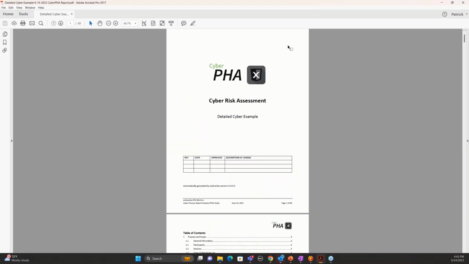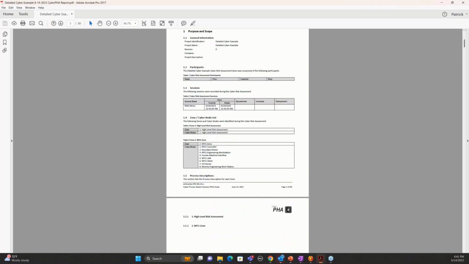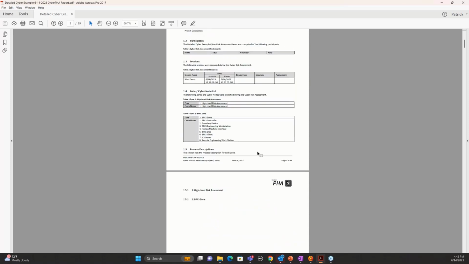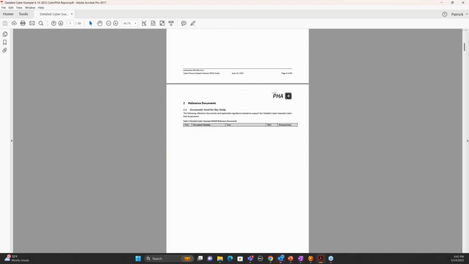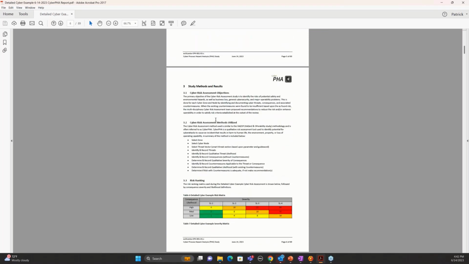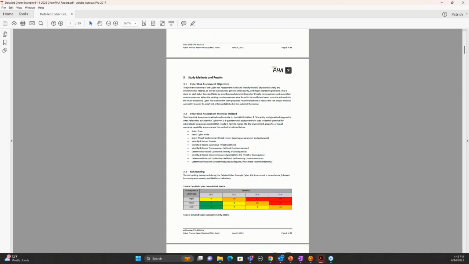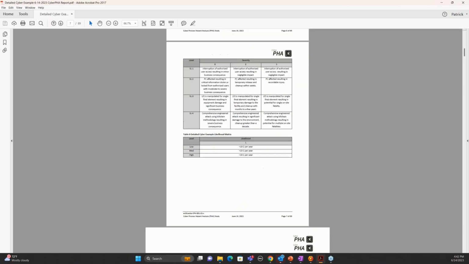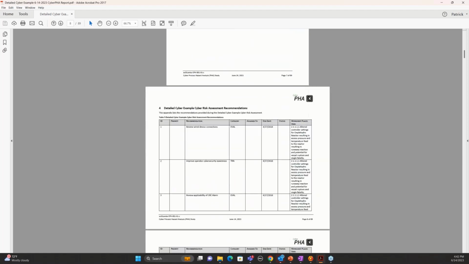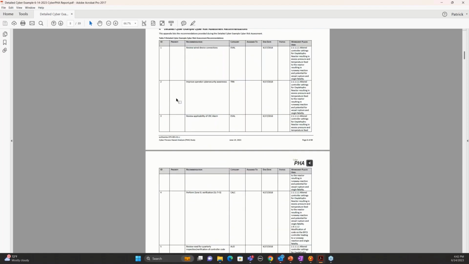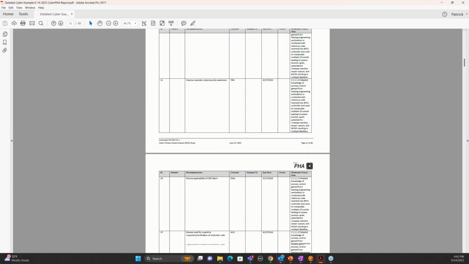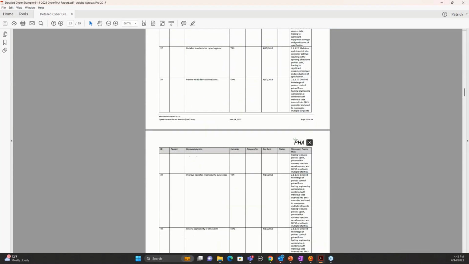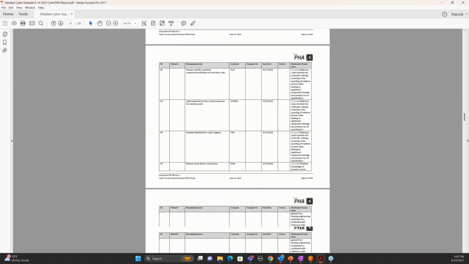And so I have just a simple example for this file that I can pull up and show. So we've got simple cover information to go through and provide the background on the assessment. Looking at what are the sessions that were included. We can identify our references and actually link and store those within the tool. All of the risk information that we used in the assessment is outputted, as well as our recommendations. So for this one, we had quite a few recommendations, so we've got a long table there.